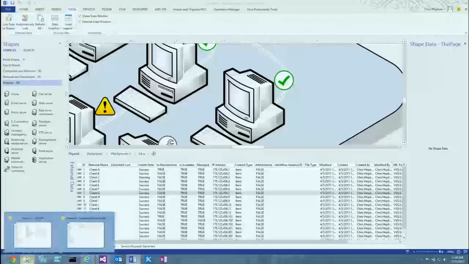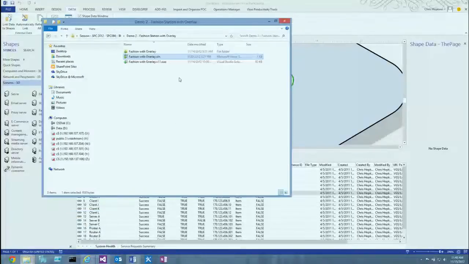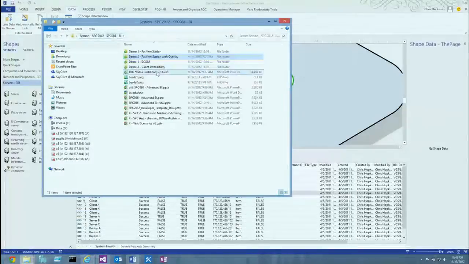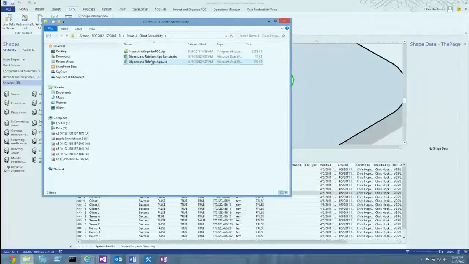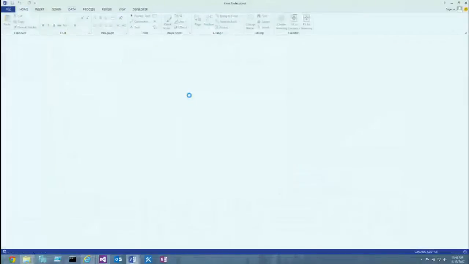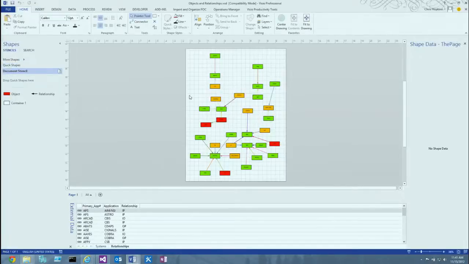The last thing I wanted to show, we've got a couple minutes left, is generating diagrams from data. And I bring this up at the last minute because I had several people come to me at the booth and say, okay, you show me these data linking capabilities where I can drag records onto existing shapes in my diagram, right? But how do I import a data set and just have Visio create a diagram for me from my data?